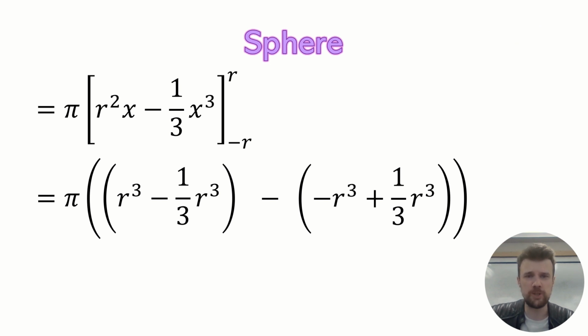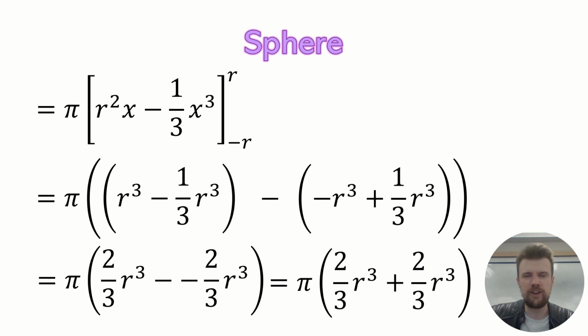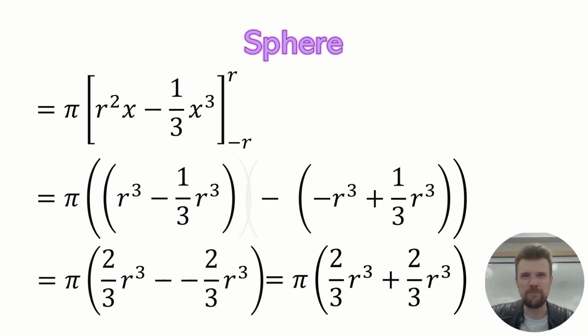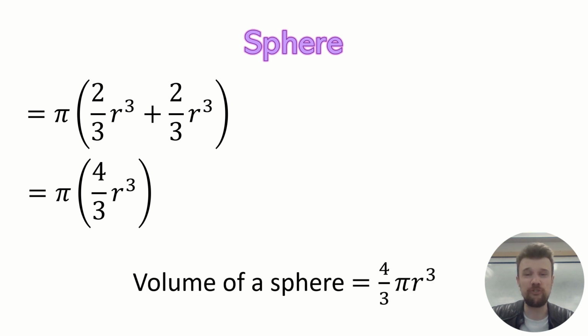Okay, simplifying the expressions inside those two mini brackets, and you will find in both cases you end up with a 2/3 r cubed, except in the second one you end up with minus 2/3 r cubed. But wait a minute, we've got a minus there, so therefore that could be viewed as a positive 2/3 r cubed plus 2/3 r cubed. And oh my goodness, you can probably see that therefore that is where the 4/3 comes from. So there you go. Boom, we have proved that the formula for the volume of a sphere is 4/3 pi r cubed. Nice, one of the proofs already done.